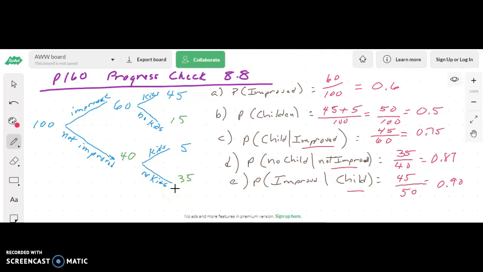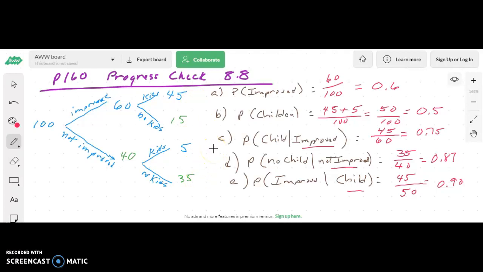So before I started answering any of the questions, or even reading any of the questions for this prompt, I set up this tree diagram. And I highly recommend you do that for these problems. So now that I have this completely set up, in this case there are 4 possible outcomes of categories of people selected.